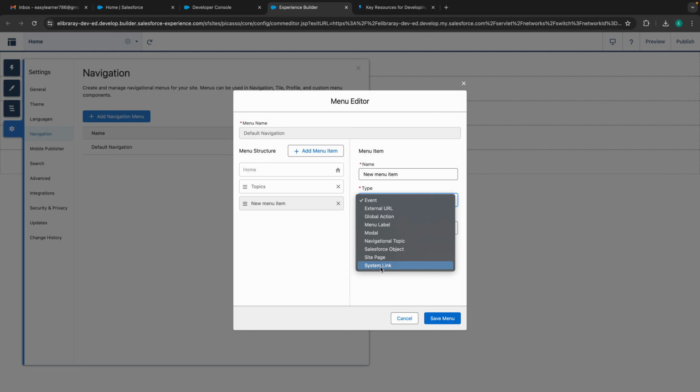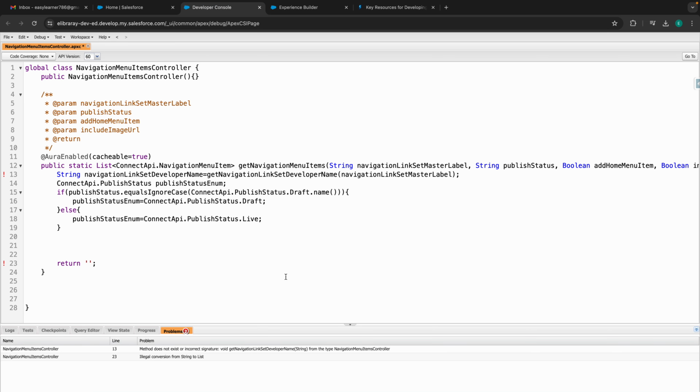If we want to exclude any of these, like you don't want to consider the event items or the external URLs, so you don't want to display them, even though you have created them here, then you can add a method to skip those items.